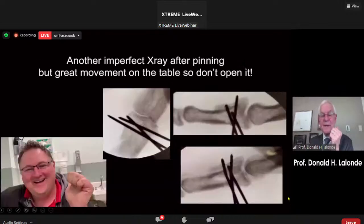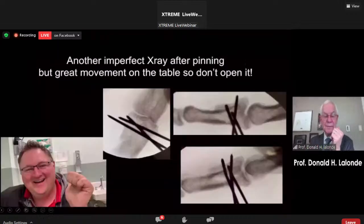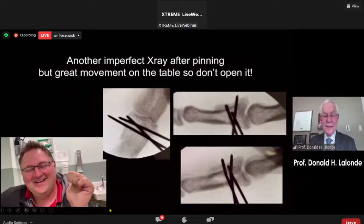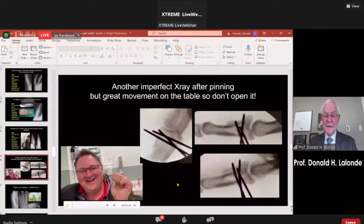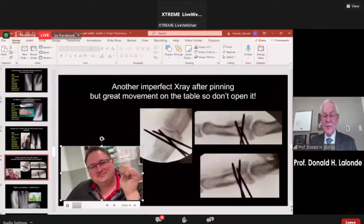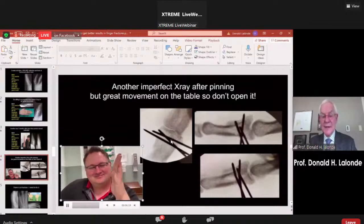Here's another one, not a perfect X-ray. I have to take it off full screen for just a second, guys. There we go, sorry. Look at the movement. He had great movement on the operating table, not a great X-ray, but there's his post-op movement.